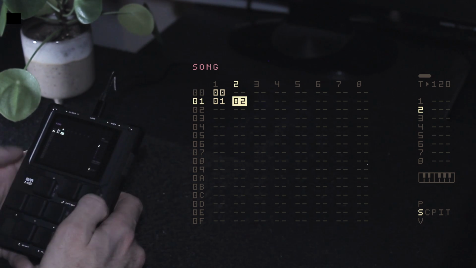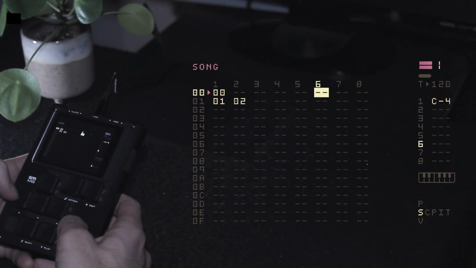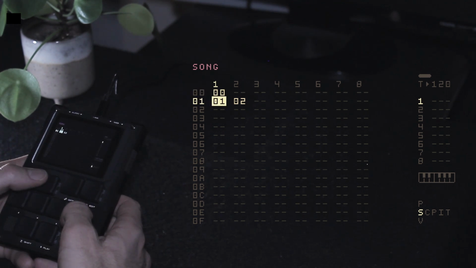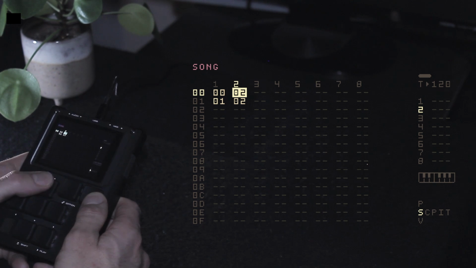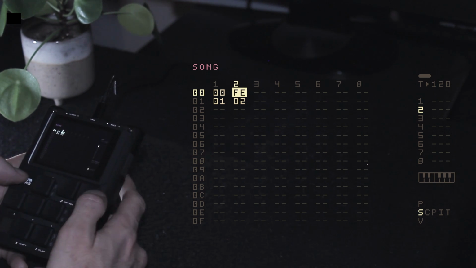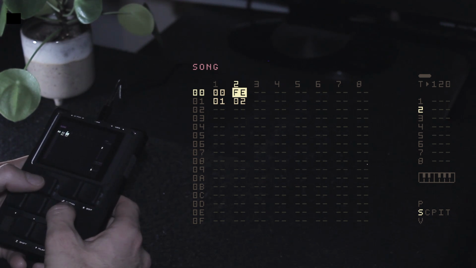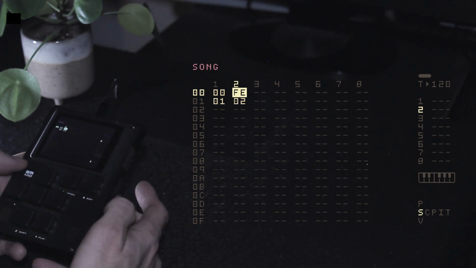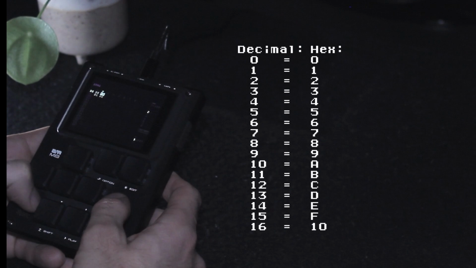Just know, let's say you want your bass line to start later on. If we hit play now, none of these tracks will start playing because they're empty, and this playhead will move forward, but this won't be triggered unless we put down a placeholder chain. Best practice here is just use the highest chain number, which is FE. Yes, you might have noticed we're working in hexadecimal. Don't be intimidated by it, it's just numbers, but more of them.